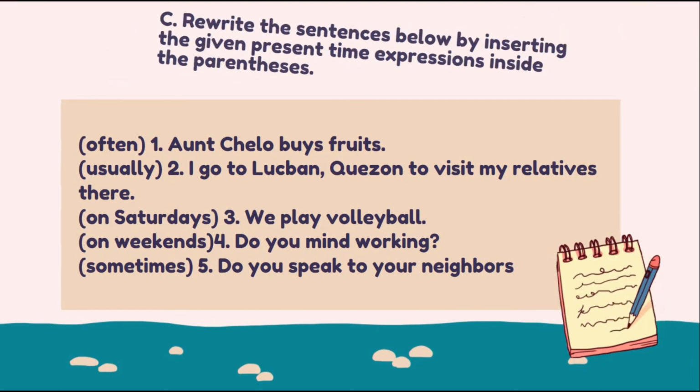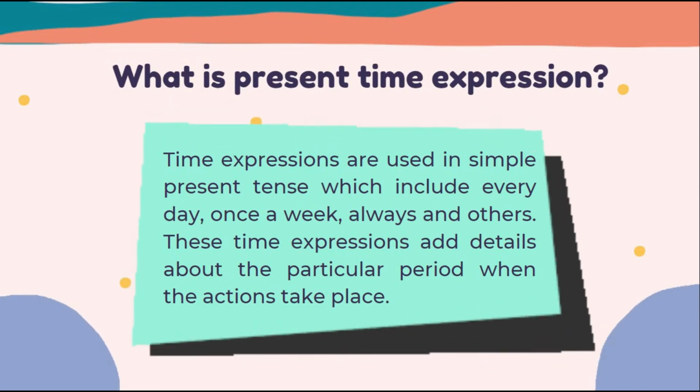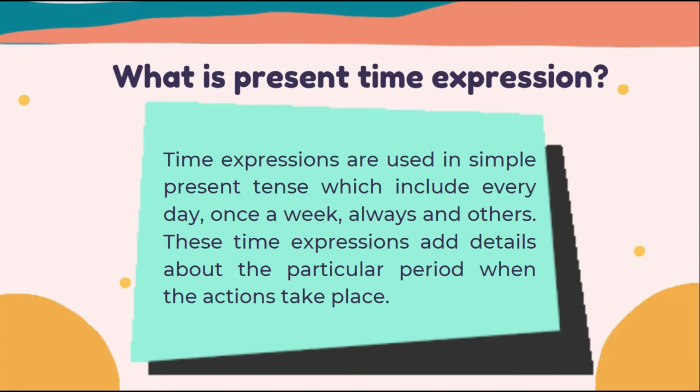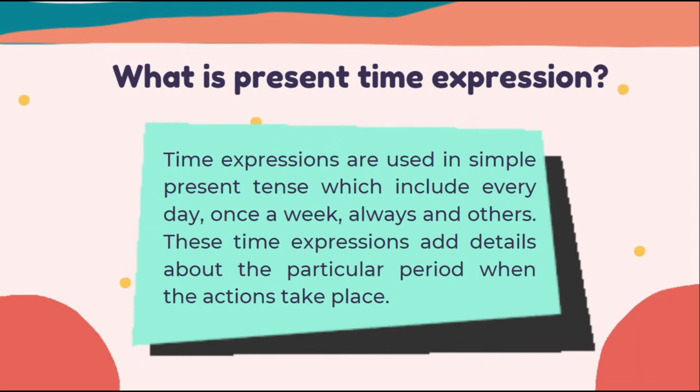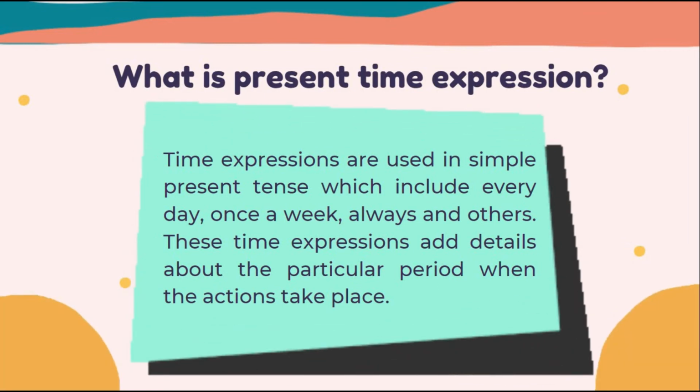And now, class, what is present time expression? Okay, always remember this, class. Time expressions are used in simple present tense, which include every day, once a week, always, and others. These time expressions add details about the particular period when the actions take place. Okay, I guess that is clear.